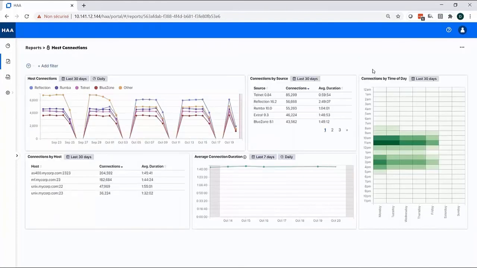This report is built in a similar manner to the previous one. We can see the usage over time and the heat map to understand when the connections happened. One thing worth mentioning in this report is that it contains information on all connections against the host, even the ones from products that Host Access Analyzer does not support. I should say does not support yet. This can be useful to understand if there is any unauthorized software used in the organization to connect to the host. Now that we know about products and connections, let's have a look at sessions.